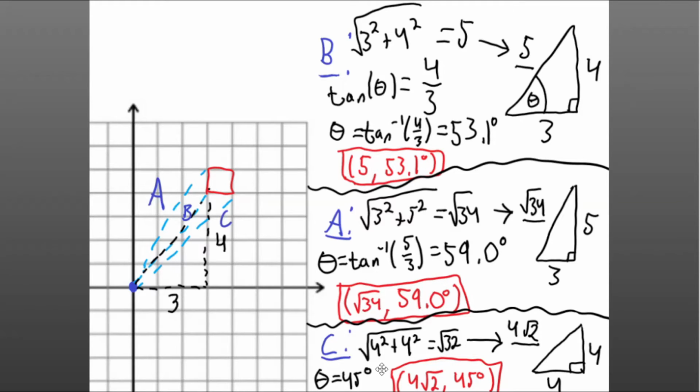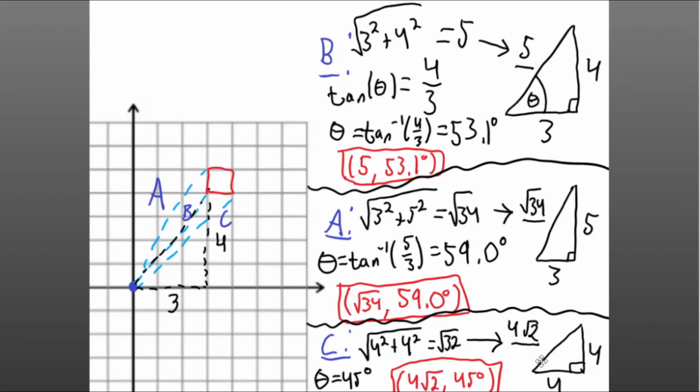And then finally for C, we now have moved over 1. So our triangle looks like this with a 4-4 triangle. And we know that if we have a triangle with the legs being the same, that it'll be x, x, and x root 2, so we can get 4 root 2 for our hypotenuse, or we can use the Pythagorean theorem. And we know that this will be a 45, 45, 90 triangle, so we can say theta is 45.